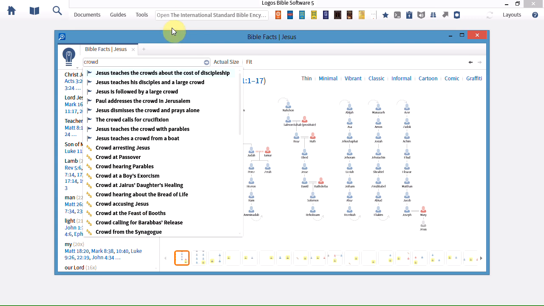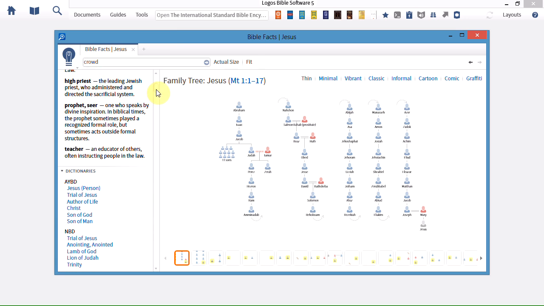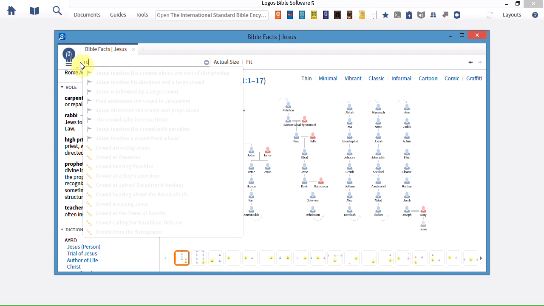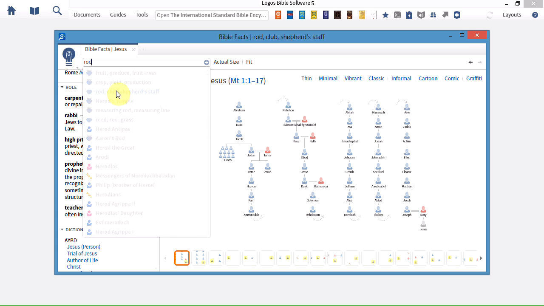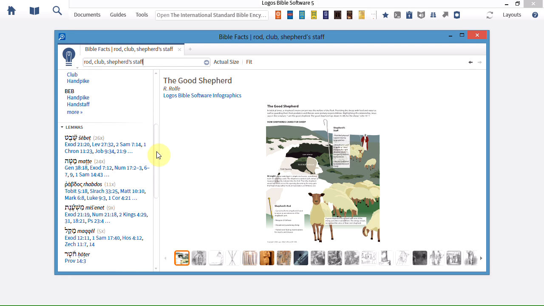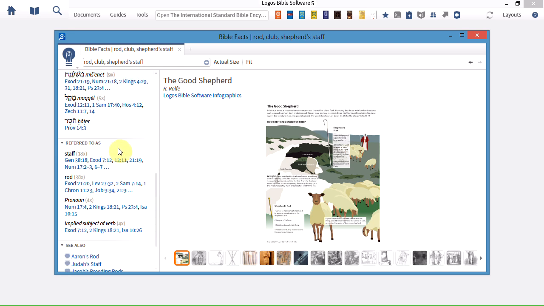Now, biblical places and biblical things are very similar to Bible Facts. So if I brought up rod, for example, as a biblical thing, you'll see again this is all very familiar from Logos 4, but we get this section referred to again.